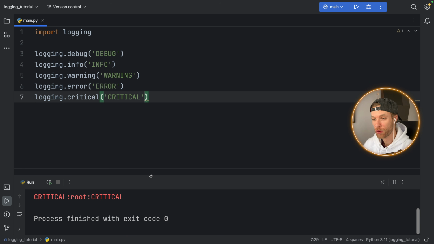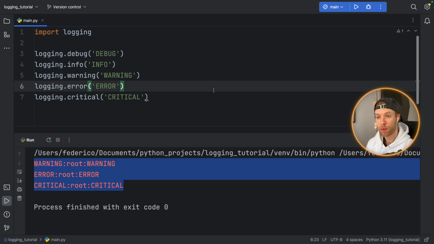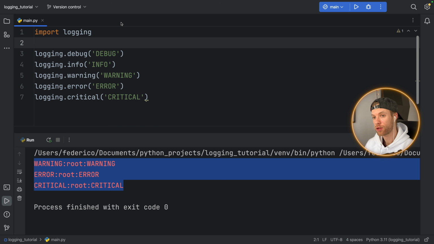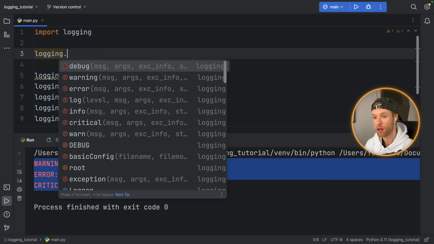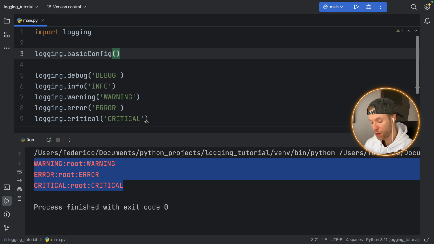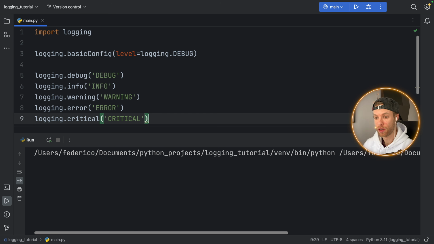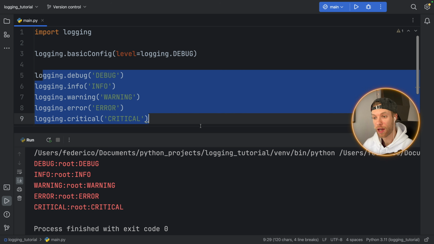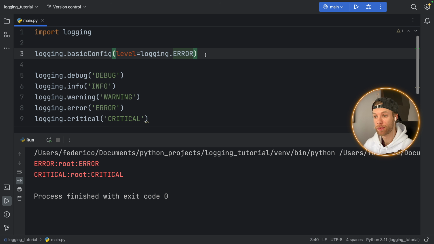So those are the 5 levels that are provided by the logging module, and if we actually run this now, you'll notice that in the console we're only going to get 3 printed. And that's because by default it only prints warning and above. And if you want the other ones to display, you are going to have to configure your logging module. So you would have to type in logging.basicConfig, and here you can insert the minimum level that you want to display. So for example, here we can say logging.DEBUG, and at this point, if we run it, it's going to print everything from debug and above. Maybe you just want to print everything from error and above, so you can do that as well just by specifying the level in the configuration for the logging module.